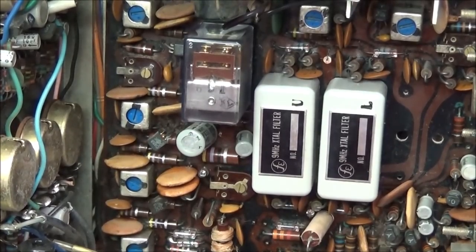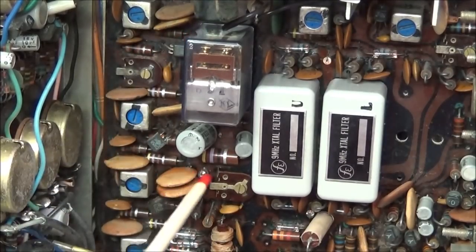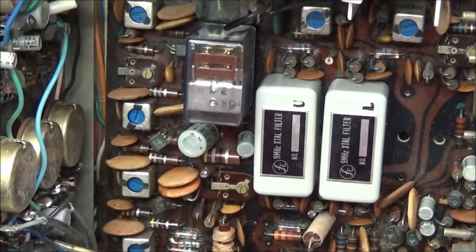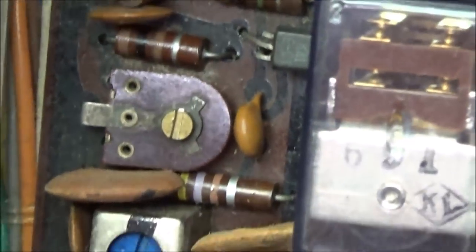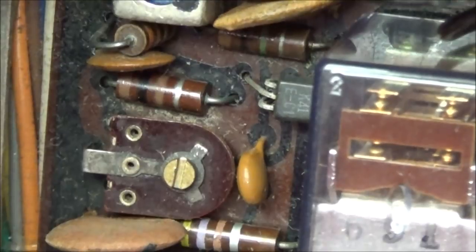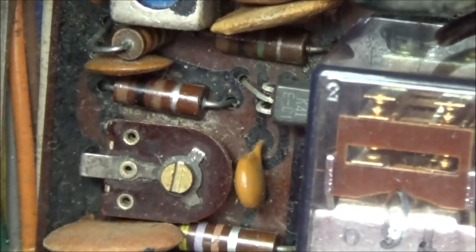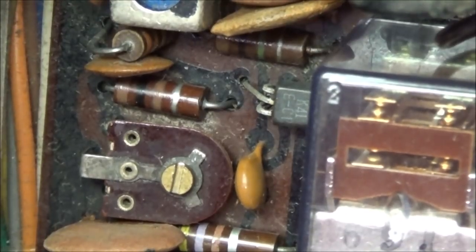So if we go back on the top and we look here at the relay, and we know that we saw one wire that went over here and one other wire that came down this way, we can find a control right here. And I don't know if you'll be able to see this in the camera or not. I don't think you can, because it's written very lightly. It's got 3K ohm stamped on it. So that is our S meter zero adjust. So now we can start working through this. We know exactly where this circuit is on the schematic, and we can get this S meter back working.